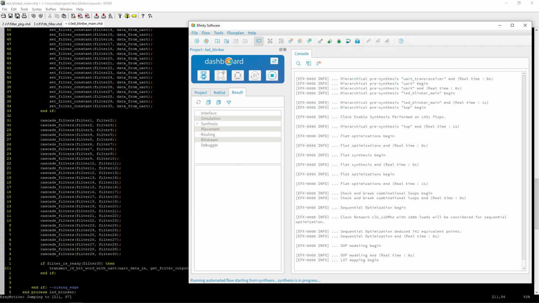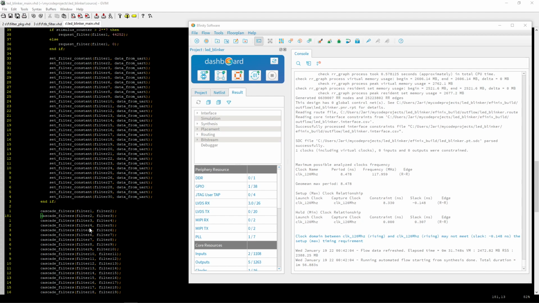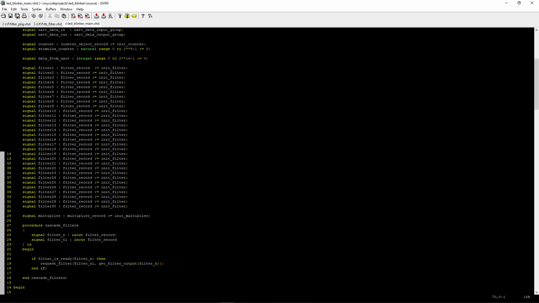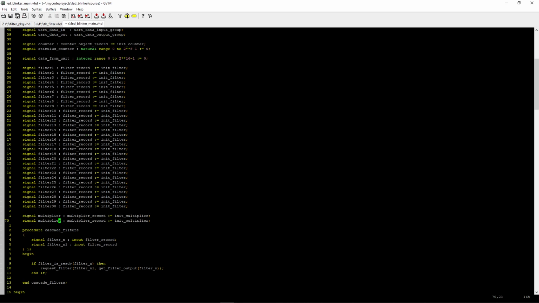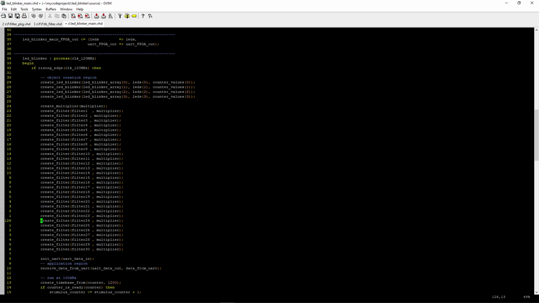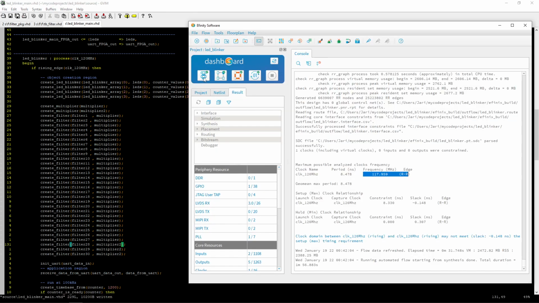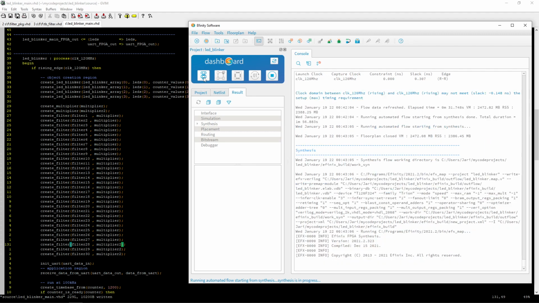So again, let's see what happens. Okay, so now that we actually look at the synthesis results, we can see that we cannot match the timing with 30 first order filters. So what we will actually do in order to match timing is create another multiplier called multiplier 2, and since we weren't too far off, I would guess that if we put 3 of these into the multiplier 2, we should be able to make the timing requirements.